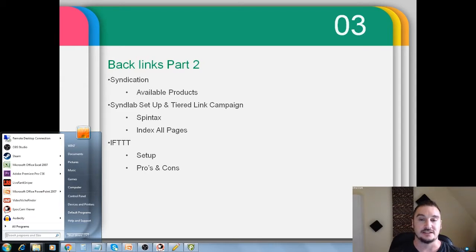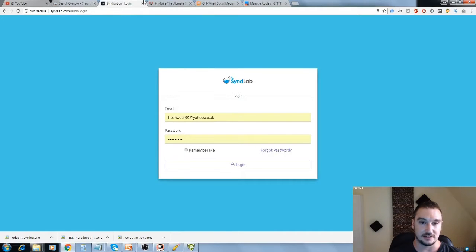What I'm talking about here is syndication. So I have this syndication software, and I load all of my expired Web 2.0 sites on there, and there's a bunch of other sites that I've got as well. And then I'm going to go through and give you a step-by-step insight into how it all works. But basically, you just push one button and it sends out your backlink to a ton of these different pages. So I think I have like 50 or 60 pages in there at this moment, and it's still growing. So I'll just show you some of the different syndication softwares you can use.